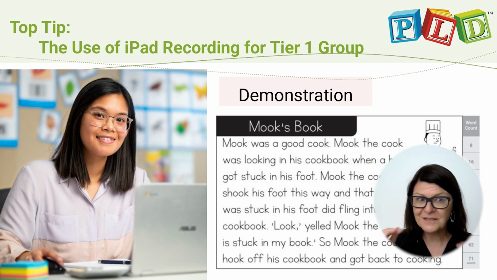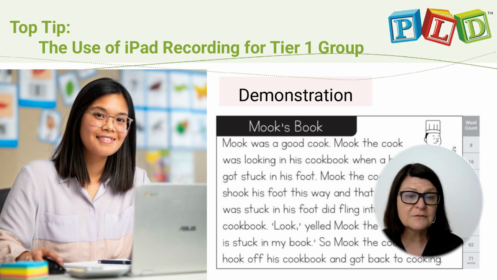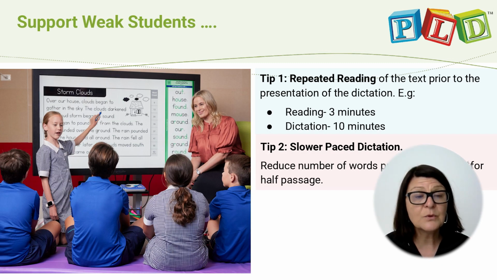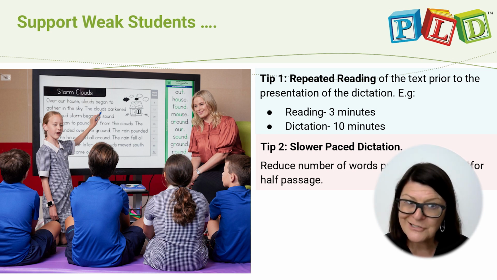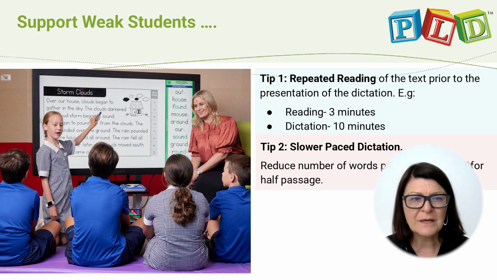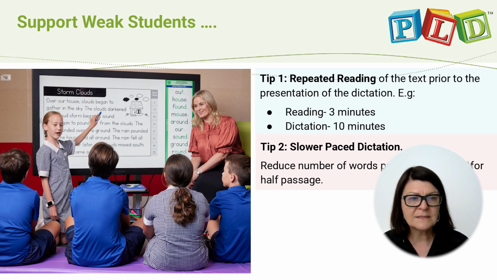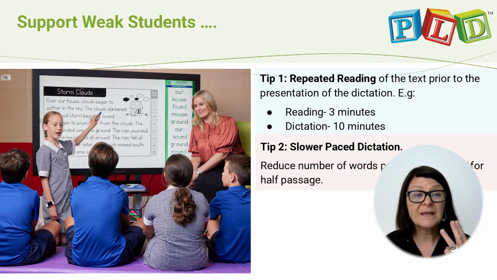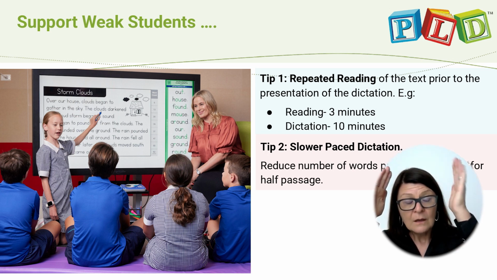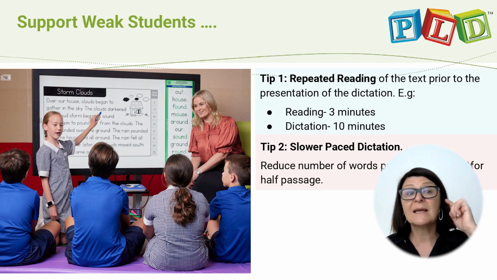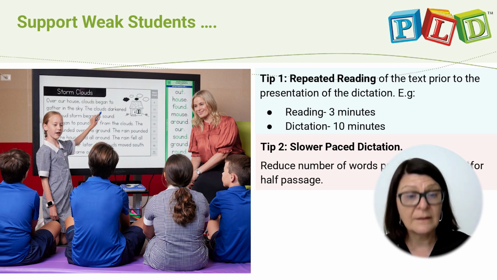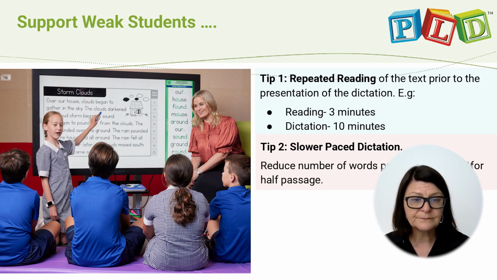And so then your option is then you're delivering 2 levels physically yourself. How do you support your weaker students? Lots of repeated reading, probably dictation running more than twice a week, but also a slower paced dictation where possibly 3 words are explained and provided to the students. They listen, they speak it back, and they write those 3 words rather than 5 or 6 words.